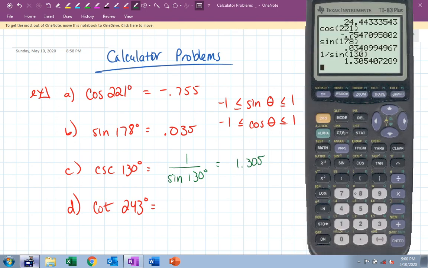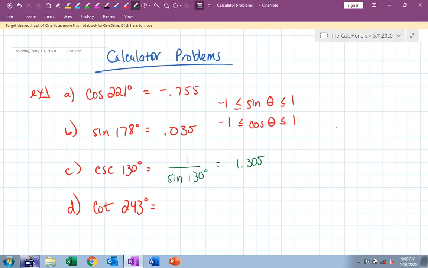But not everybody has this calculator. If you're using your phone, you're going to have to do 130, then sine. Your phone has to be turned sideways, by the way. And then you're going to have to hit that 1 over x button. I'm going to check it on my phone right now, just to be sure. Again, I'm using an iPhone X in case anybody's trying to give me grief. Yeah, so that's the step you would have to do. There should be a button that says 1 over x like that.